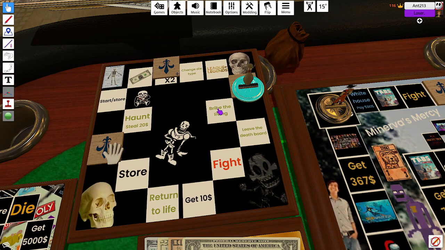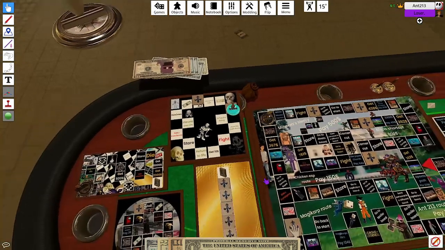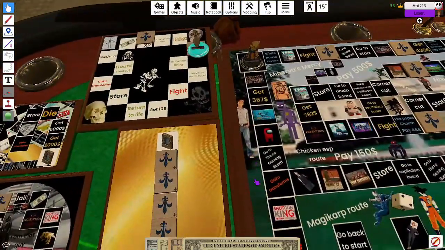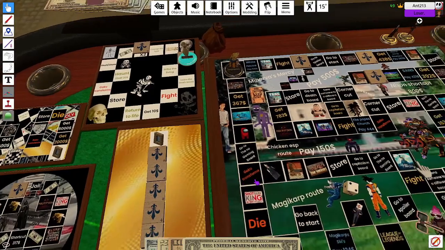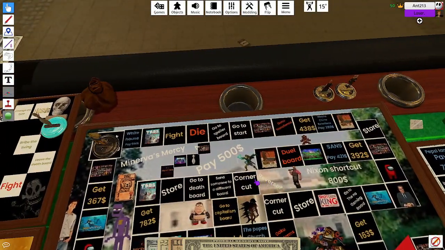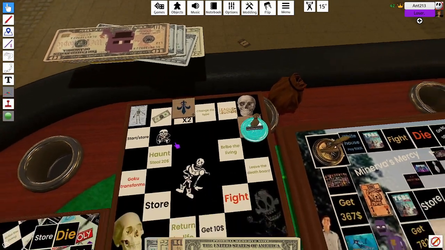And on the death board, Izaiah landed on the Goku transform space. Goku is now stronger. Huh? I didn't land on that one. What? That's what you land. Oh, wait, never mind. You didn't do that. Either way, Cell also landed one on the main board. So Goku is now ascended, and we have many more optional spaces, like death, and a bunch of Goku transforms, and the ability to fight and duel other people. Okay, what did Izaiah land on, though? Are we going to reveal that yet? He didn't actually land on one.